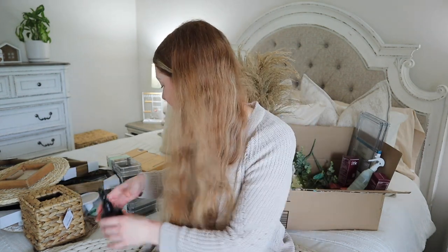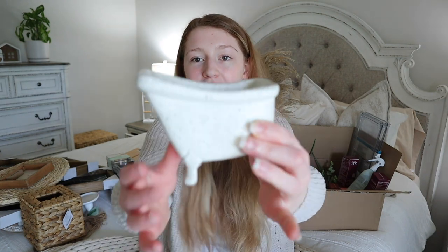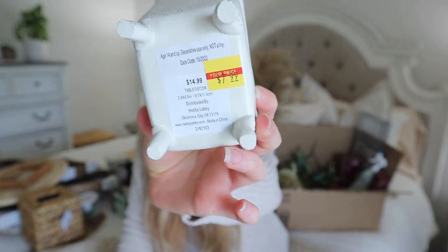That air freshener is actually what I picked up the little pedestal for — I think it's going to be really cute sitting there. There's one more item I picked up from home decor that I forgot was sitting in the bottom of the box, and that is this little bitty bathtub figurine. This was $7.99 and it was not on sale because it is a year-price item with the yellow sticker, so they don't do additional discounts on it. But I thought it was still a good price and I think it's going to be really cute.